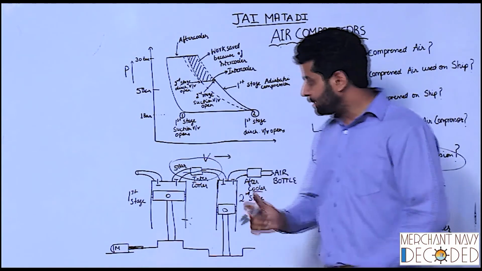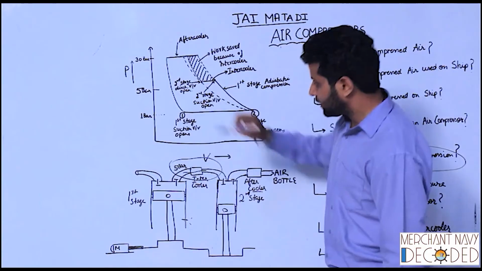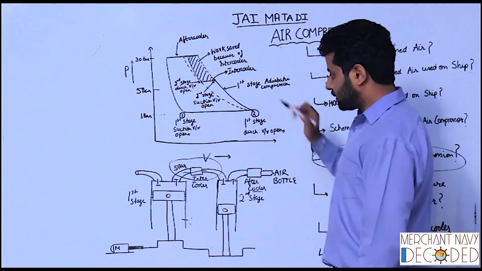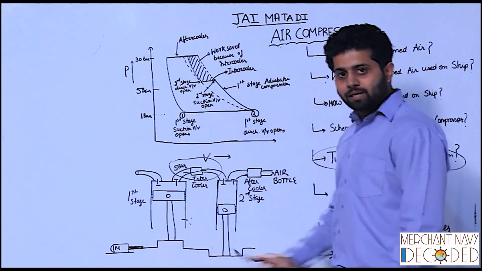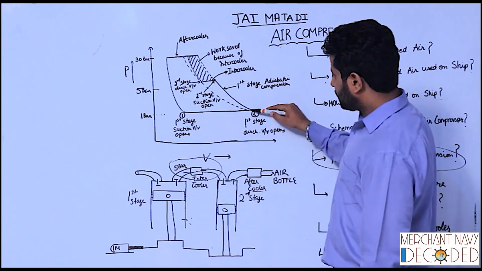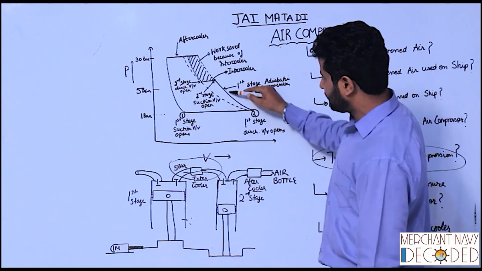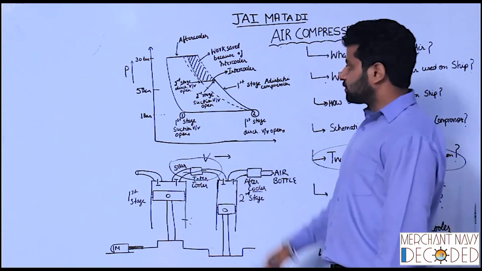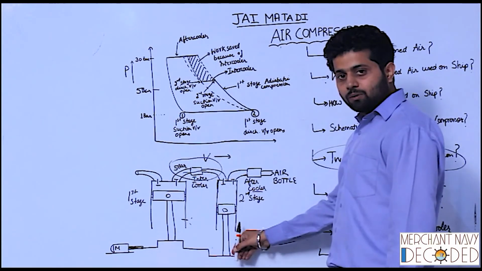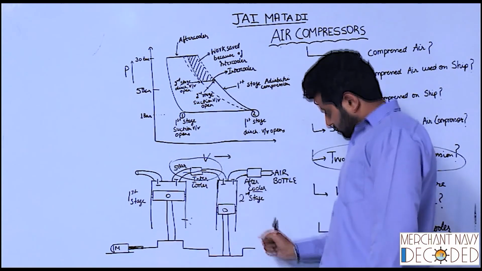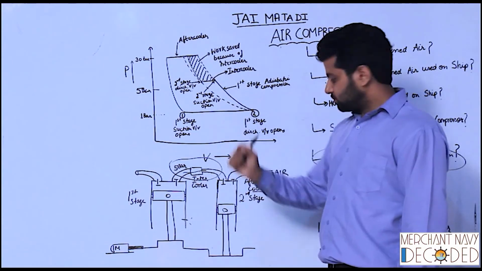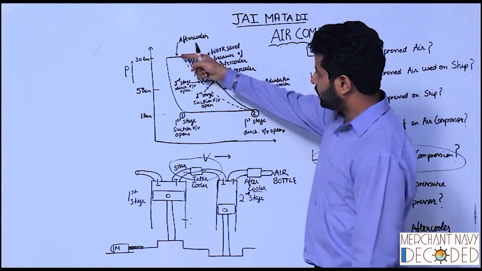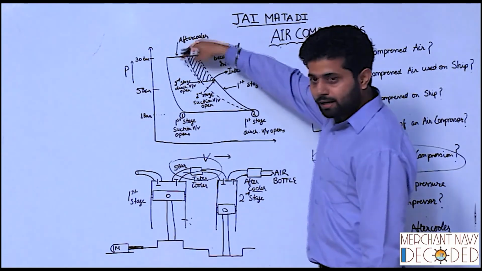So once again, I'll repeat. First stage suction valve opens over here. Volume increases, piston has gone down up till this point. As soon as the piston starts coming up, pressure starts developing. 5 bar pressure is developing. Over here, the second stage suction valve opens. The piston is down. Now, the piston starts pushing it up. The second stage discharge valve opens, and over here it gets 30 bar, and then through the aftercooler.